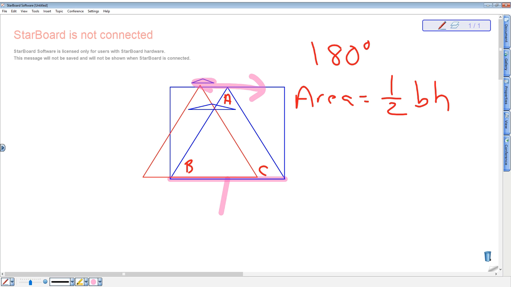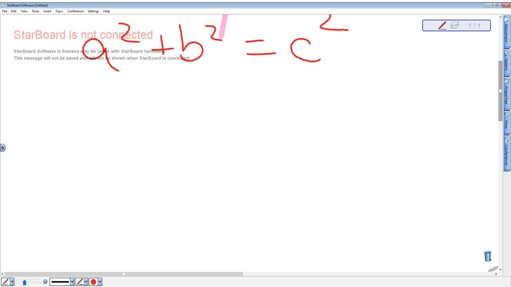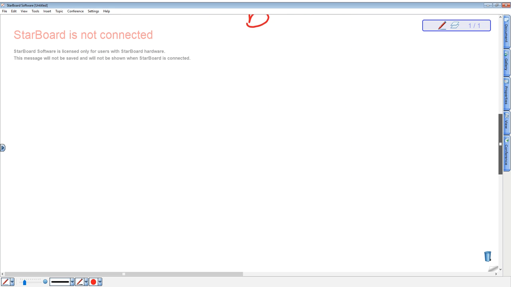And the last important thing to do is to find the sides of a triangle. It's called the Pythagorean theorem, and you guys all seem to have known this. A squared plus b squared equals c squared. So if I were to take a triangle and I gave you two sides of it, you should be able to find the third side just by doing a squared plus b squared equals c squared, c being the longest distance. So now we got that taken care of.